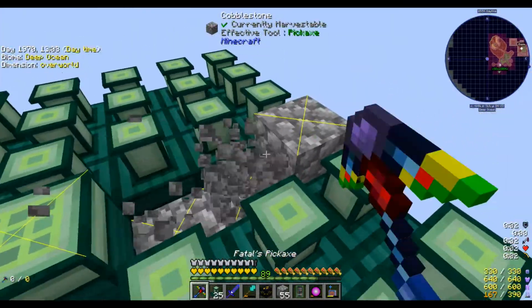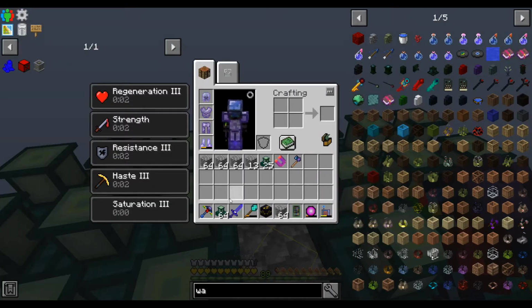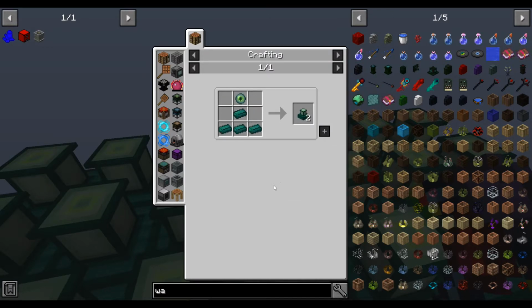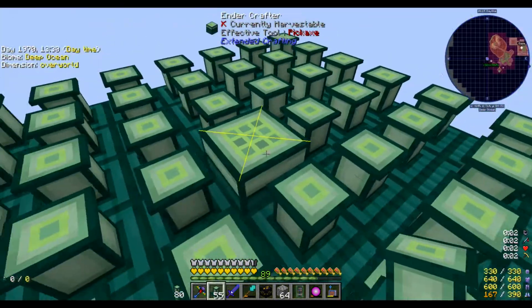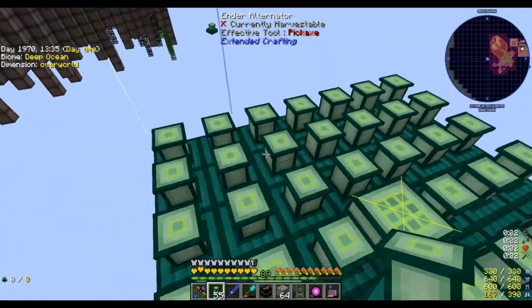Are these things hard to make? Those. So it just needs an ender ingot, which is iron and an ender pearl. That's pretty easy. If you have a mob farm, all this stuff's very easy to make. So it looks like all these are non-spawnable except for the crafting table, of course.